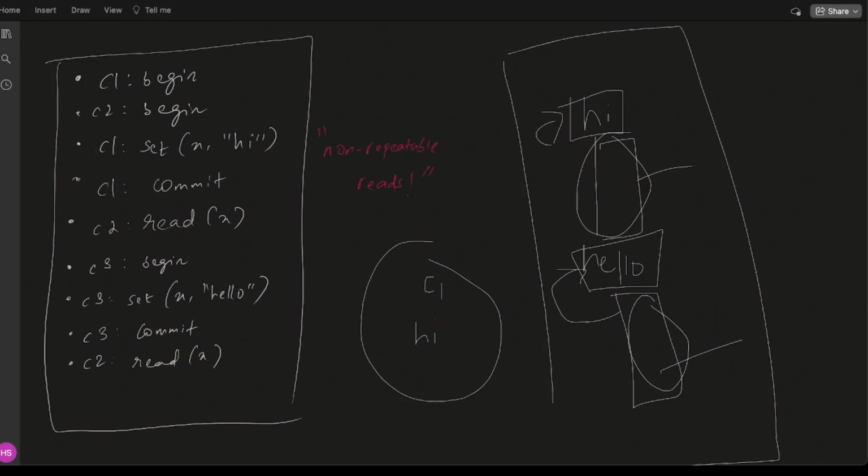So if your business has this sort of requirement, where you read the value of a data item, perform some computation with it, and then as part of that same transaction, after some time, you read that data item again and perform some more computation, and you want its value to be the same across the multiple reads in that transaction, then a read committed isolation level will not help, because it does not guarantee repeatable reads. You have this race condition, non-repeatable reads, in read committed.